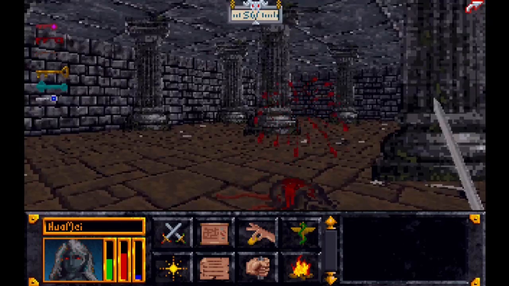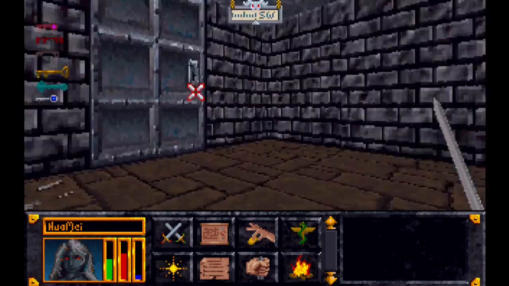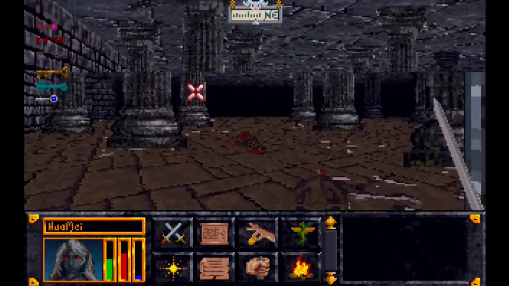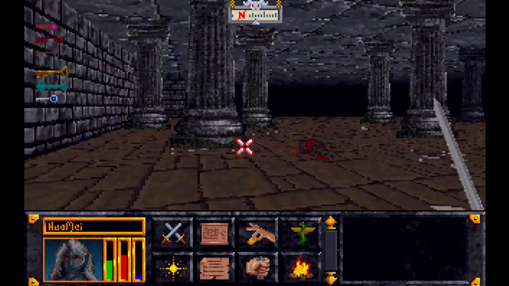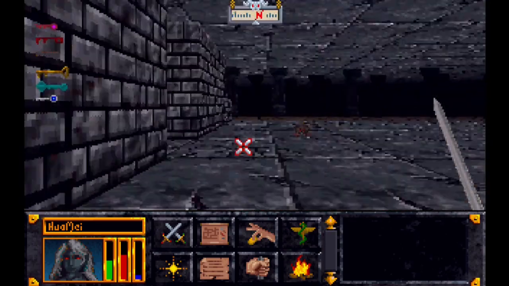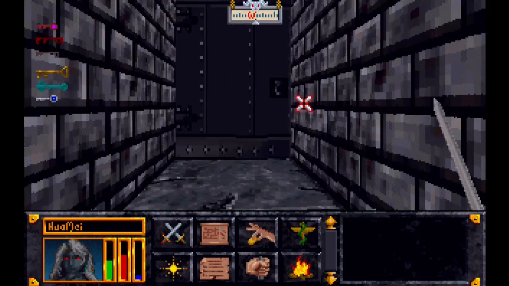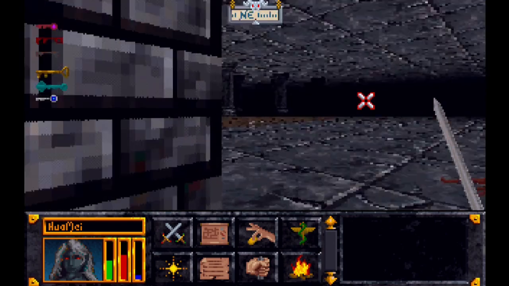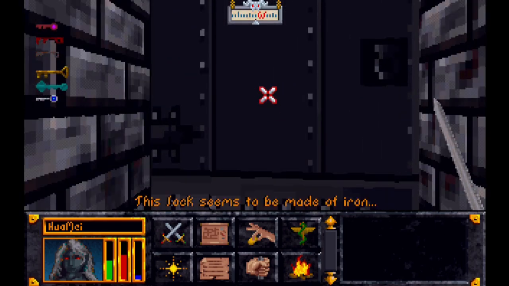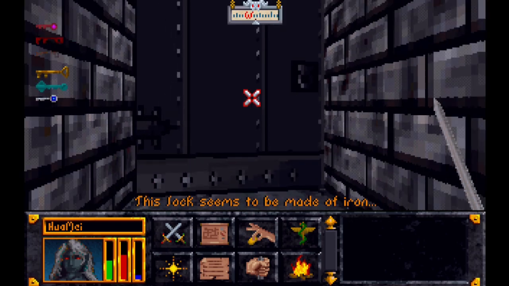Stop doing that. Nope, they're all going up. Oh, wait, over here. Ah, here we go. Had to walk all the way around to find it. Went the other direction, it would have been the first door. Okay. This lock seems to be made of iron. Save here.